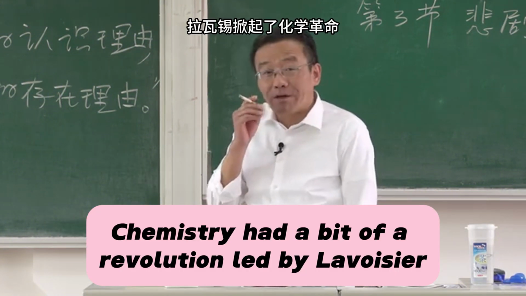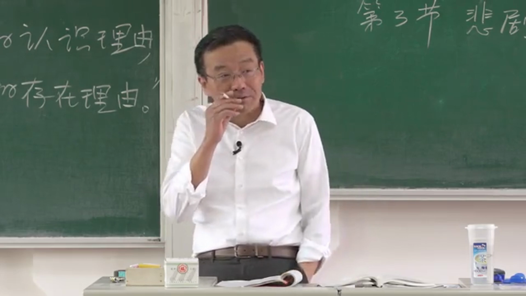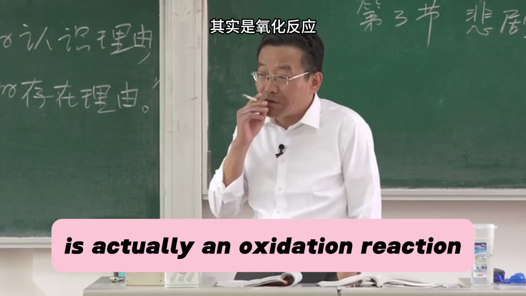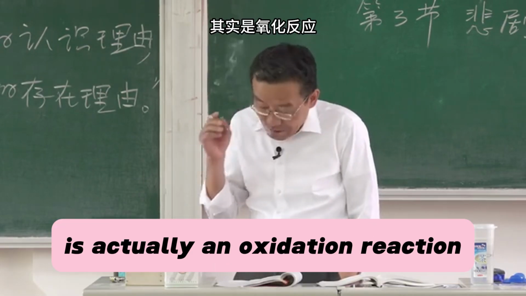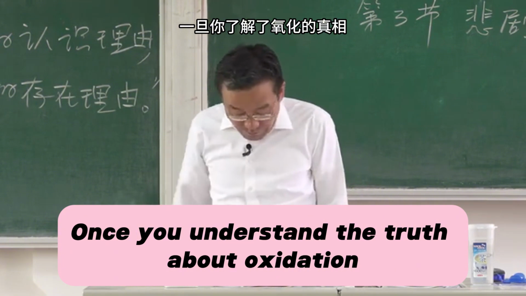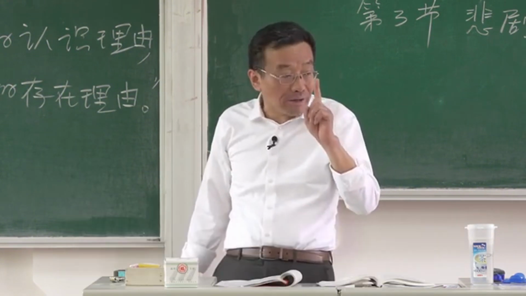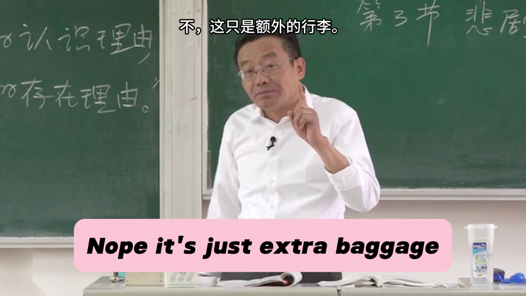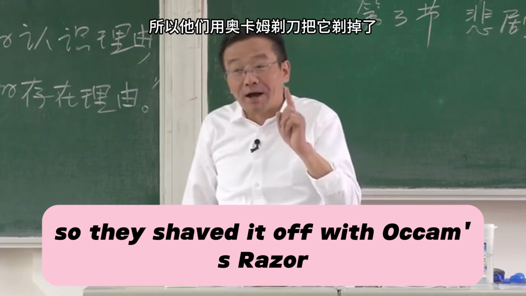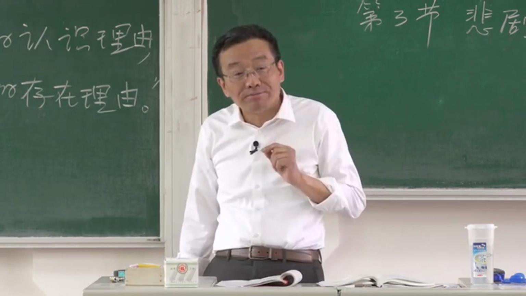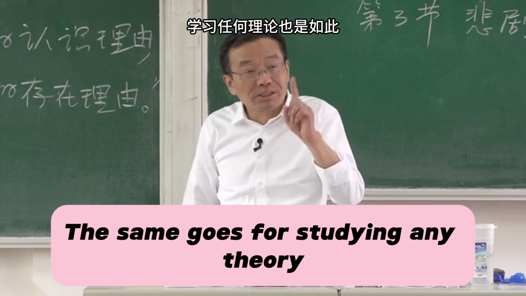Chemistry had a bit of a revolution, led by Lavoisier, and they found out that combustion is actually an oxidation reaction. Once you understand the truth about oxidation, can the concept of phlogiston still hold up? Nope, it's just extra baggage, so they shaved it off with Occam's razor. The same goes for studying any theory.